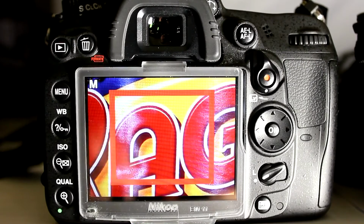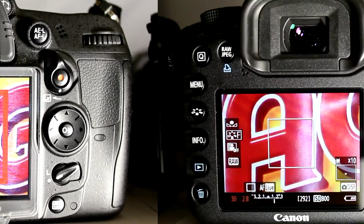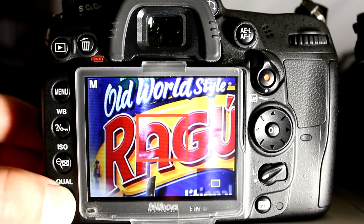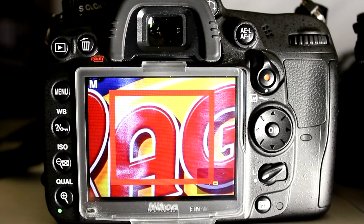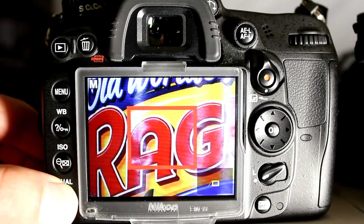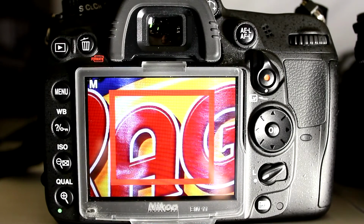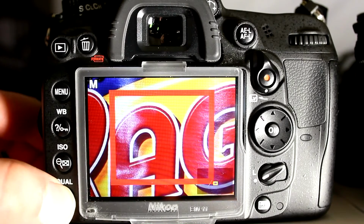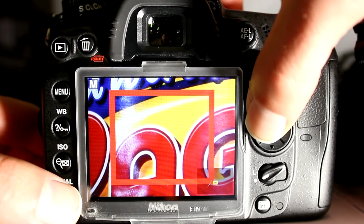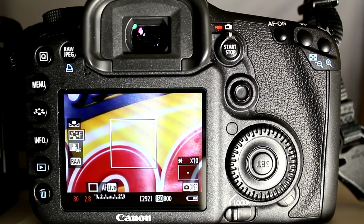So one last thing I'll demonstrate is the difference in clarity on the LCDs at the highest magnification level. And so this one big improvement that Nikon made with the 7000 relative to the D90 is that on the D90, for the magnified view, what they did is they took a low resolution snapshot of the image, and then to magnify, all they did was interpolate that data so that when you magnify, rather than actually getting closer to the actual pixels and getting a 1-to-1 magnification, on the D90 you would get an interpolated image which was not nearly as sharp and made it nearly impossible to focus precisely. So Nikon corrected that on the 7000, where now the apparent sharpness and clarity you get for the full magnification view is pretty much identical between the Canon and the D7000 implementation.